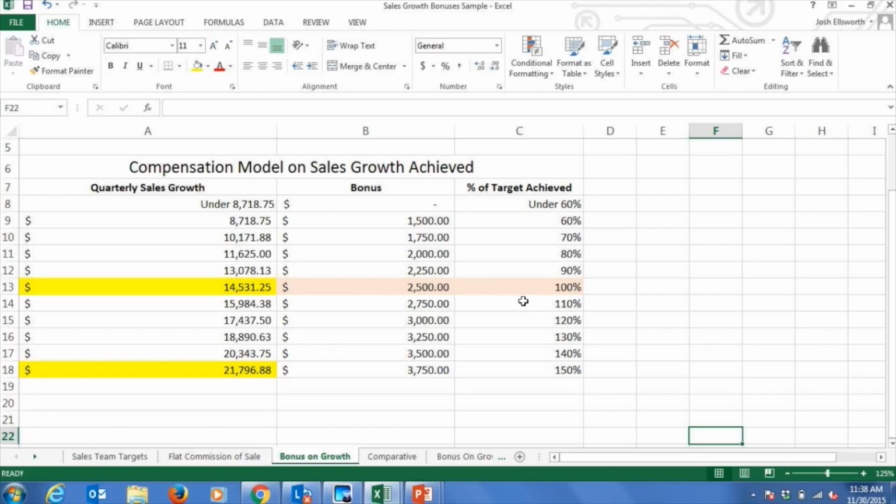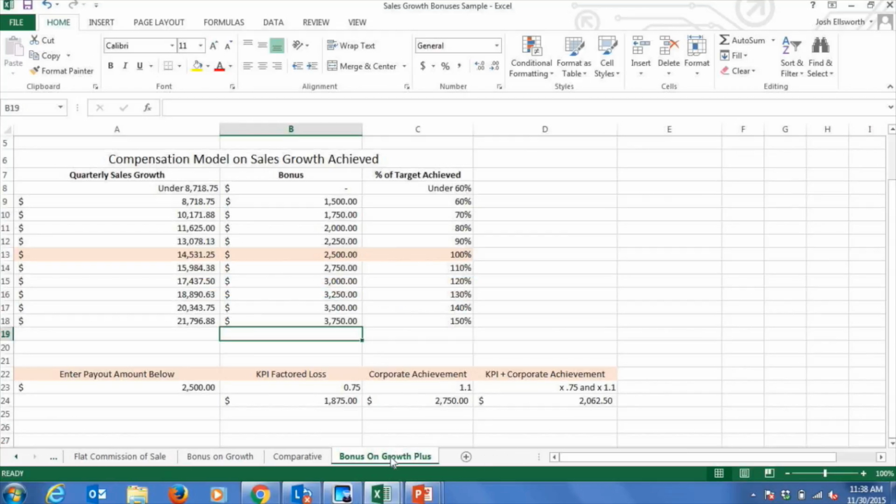And so you'd have reps basically fighting to see who could get to the accounts and territories the quickest, and really, did you talk to them first or did I, who owns this account? And you end up with reps that are sort of working at odds against each other instead of for the company. So here's a little rendition of this bonus on growth that has this plus factor.